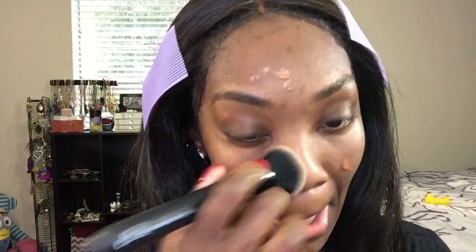So I'm just going to apply this onto my skin, and blend that out with my current favorite makeup brush at the moment, my Ultimate Blending Brush by e.l.f. I'm going to spritz that with a little e.l.f. setting spray, and I'm just going to start blending. Lately, I have been working my foundation from the inner to the outer. I find that I use a lot less foundation that way.